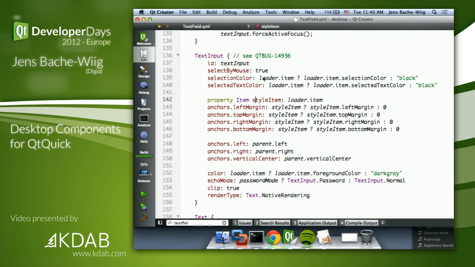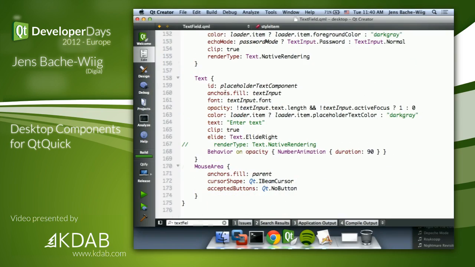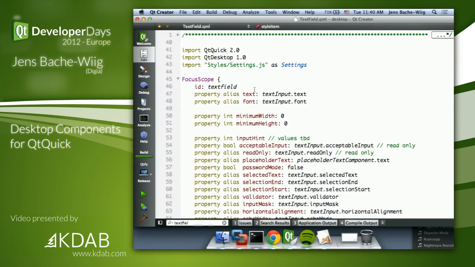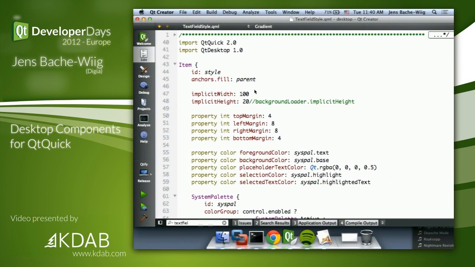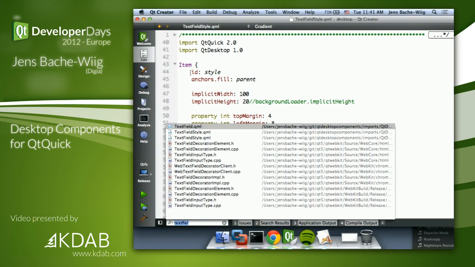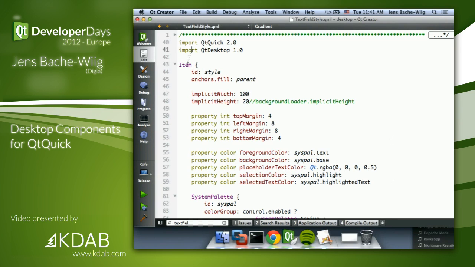Almost everything is QtQuick. This is the logic for the text field. It's pure QtQuick. The only C++ you see here is when I load, I have two style delegates. I have the one that I just showed you, where you can customize it, which is written in pure QtQuick. And I have one that is written in C++, but of course QtQuick itself is written in C++. So it's kind of an artificial distinction. Everything you see here, like item, is actually implemented in C++. We're just hiding the nasty bits.